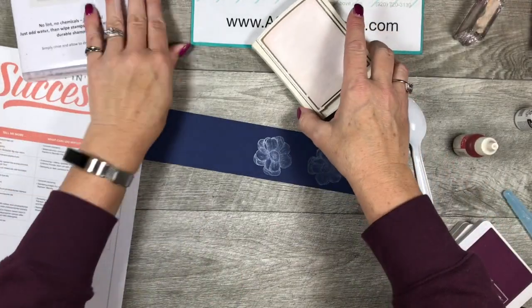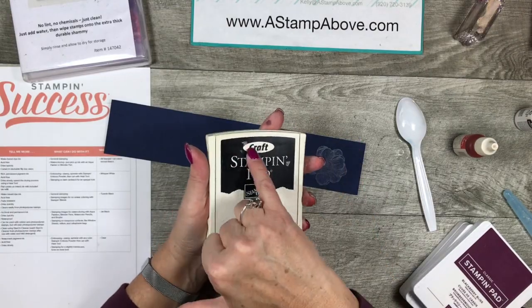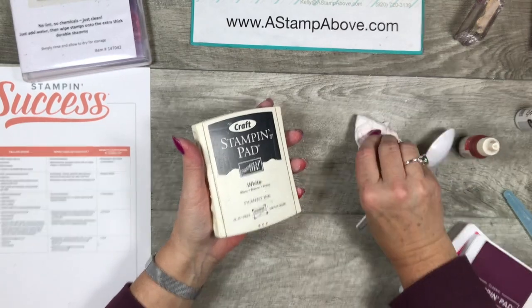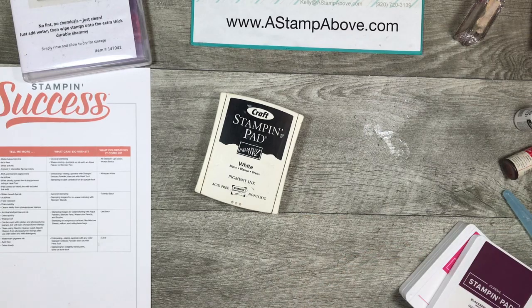Okay. Your craft ink pads, and you will see that it says craft at the top here. This is an older ink pad. They do come in the newer styles now. I'm just going to wipe this off so I don't make a mess.